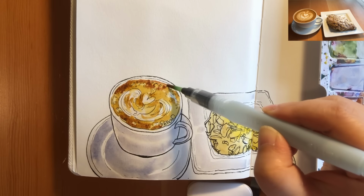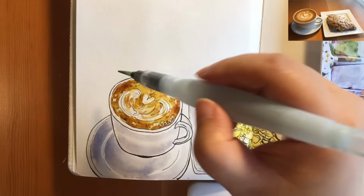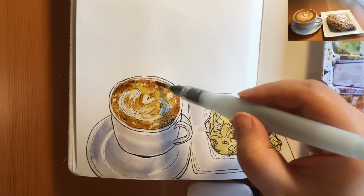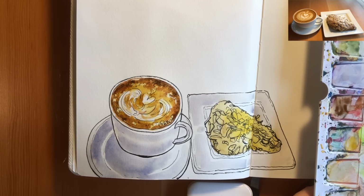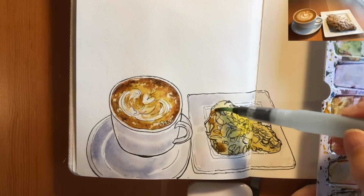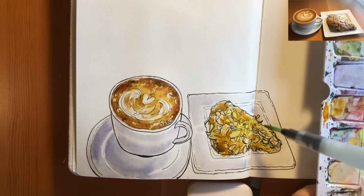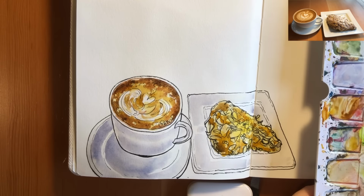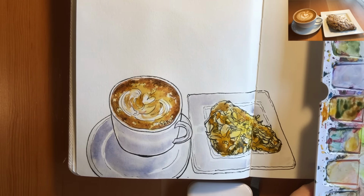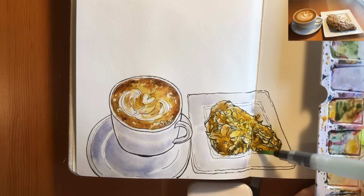And third layer, wet on wet, mixing in even more brown or burnt sienna. Mix in a little bit of ultramarine blue into the brown to darken the edge of the coffee even more, and using pretty much the same color for the darker tone of the croissant on top of the first layer, kind of an orange brown color. For some dark shade parts, mixing a little bit of blue into the brown to make the brown even more intense.